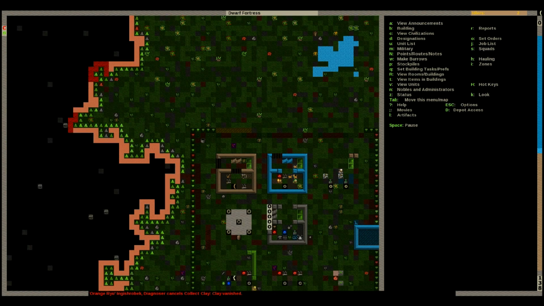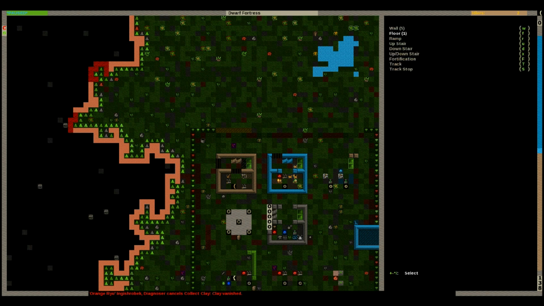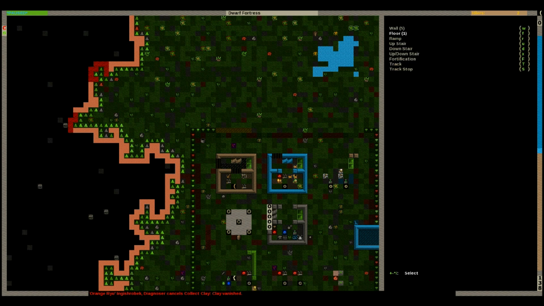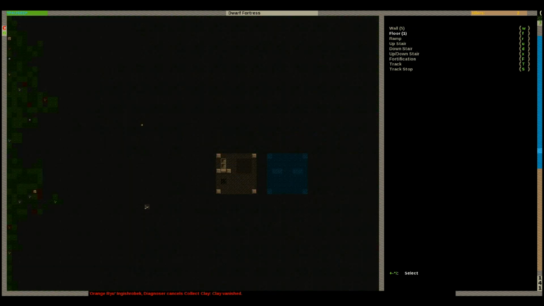Do we have enough to put the flooring in here and just get this bit done? Possibly, actually. 1, 2, 3, 4. A birch and 1 more bit of floor here. Ash alder. This is purely decorative, I know, but in fact, that's enough. Okay, excellent. So now we can go.